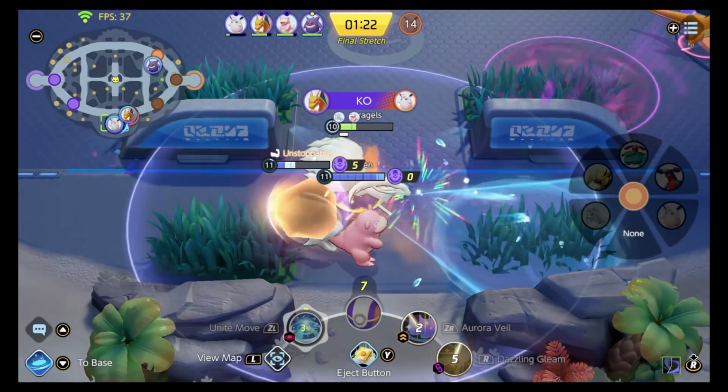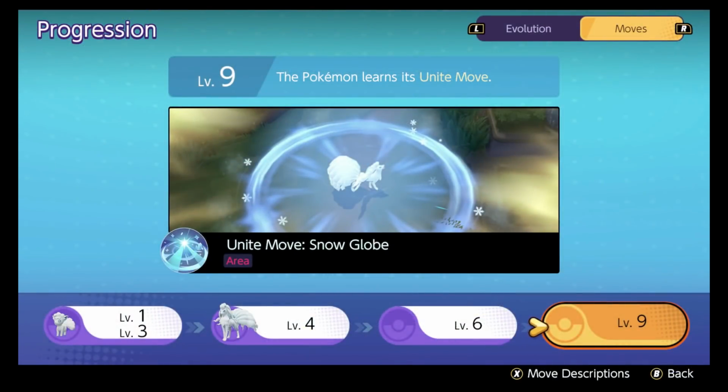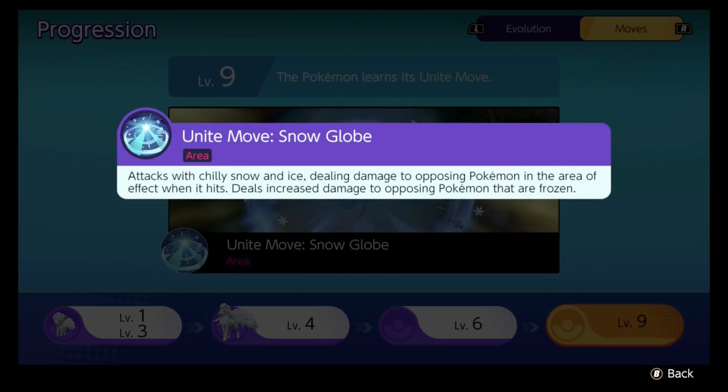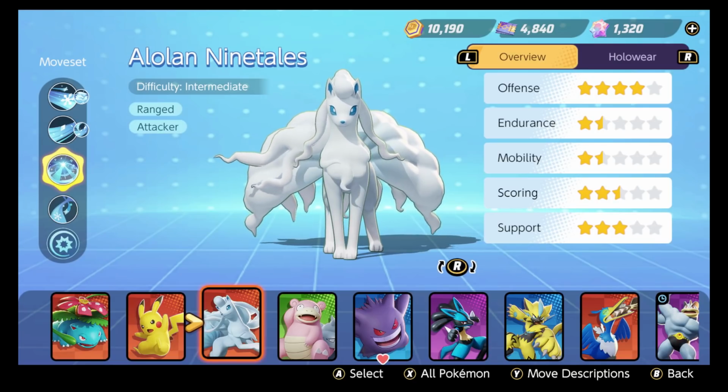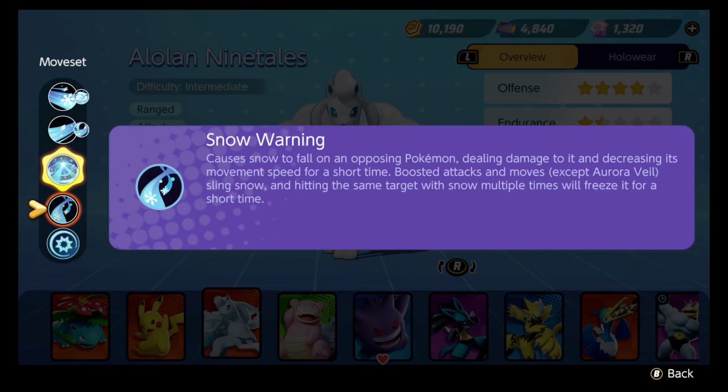Moving on to my partner's Unite move. Ninetales' Unite move, you actually just saw it there in that clip, is Snow Globe. It attacks with chilly snow and ice, dealing damage to opposing Pokemon in the area, and it deals increased damage to opposing Pokemon that are frozen. It's a little tricky to time this correctly, I would say. If you're conscious of it and you play a lot of Alolan Ninetales, you can take advantage of the increased damage to frozen Pokemon. A decent Unite move. It's just an area of effect, big damage. I hope that was descriptive enough.